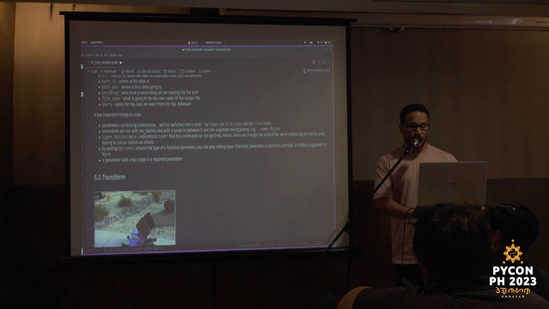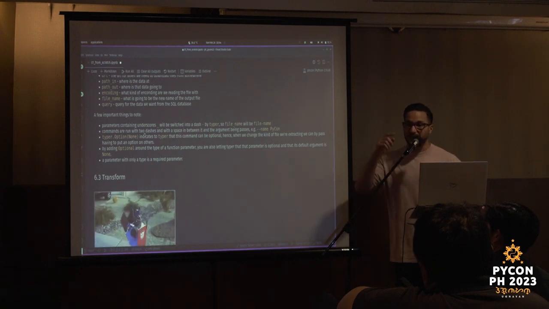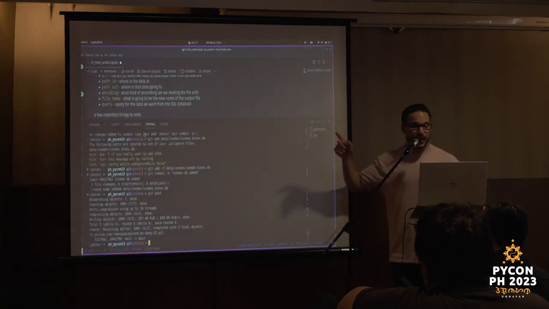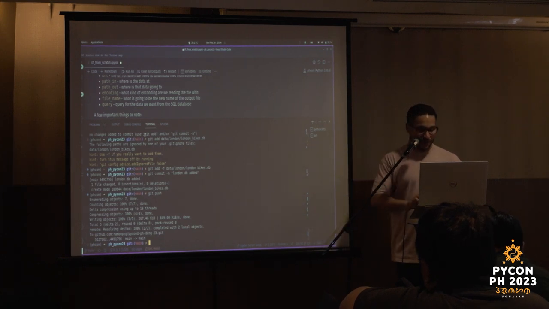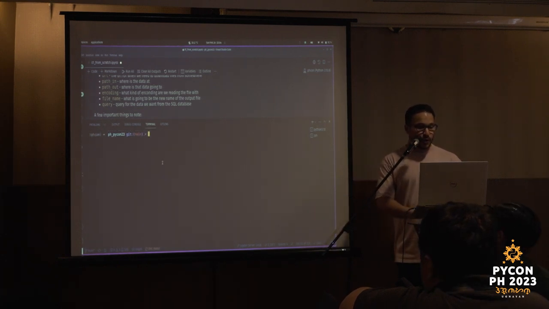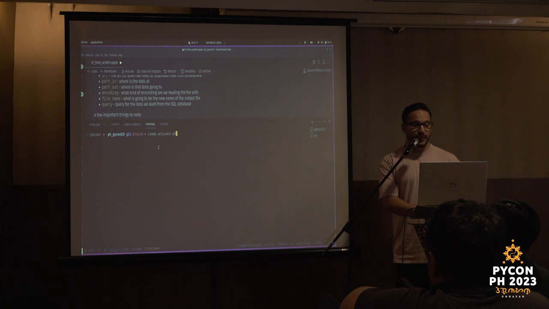If you are in VS Code and you press Control and the little tilde underneath the escape button, you're going to open up your command line. If you open up your command line in VS Code or in JupyterLab, remember that it is most likely not going to have your environment loaded. So if you installed this with Conda, make sure you do conda activate and then whatever name you gave to your environment. I have for my environment PhCon, for Philippines conference. So I will activate it as such, but it's already activated.